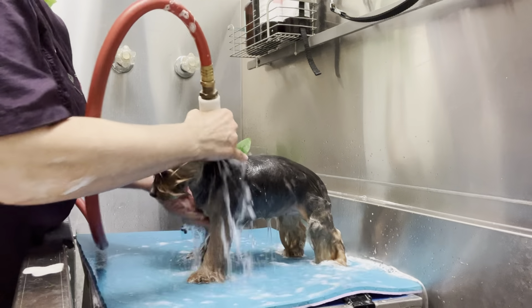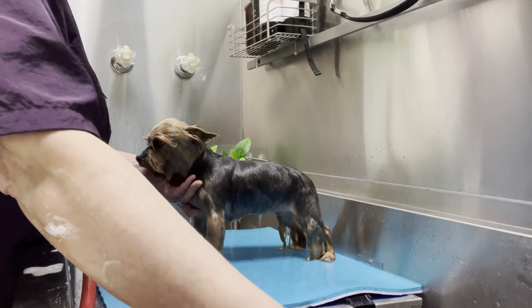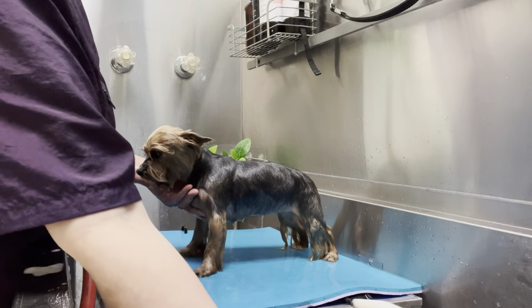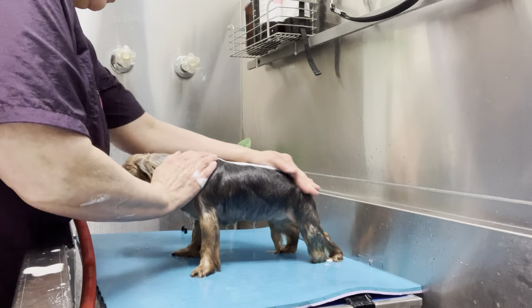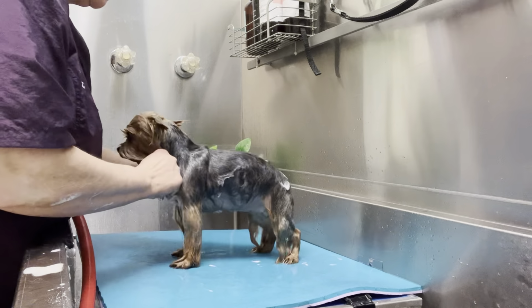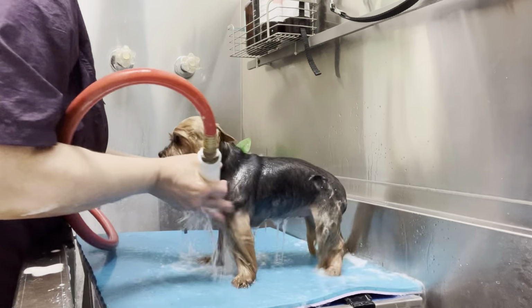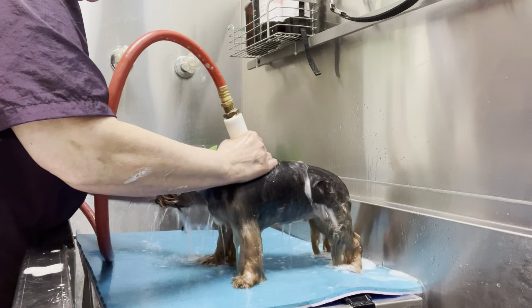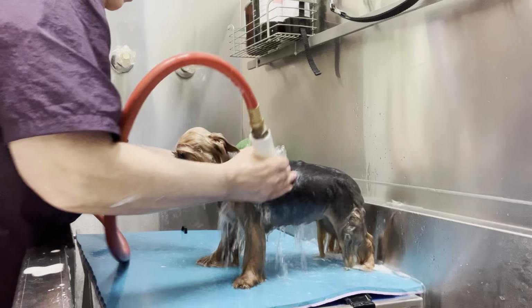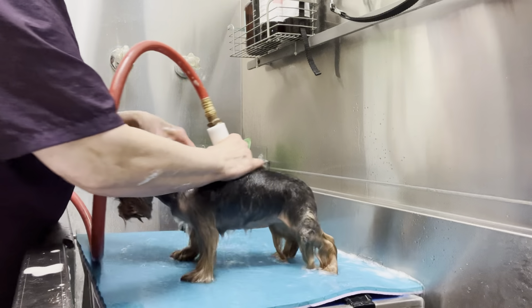Rinse her really good using lukewarm water. I am using iGroom Prebiotic Conditioner. It's important to rinse off all the soap and conditioner residue really, really well. I usually rinse twice as long as I think I need to.